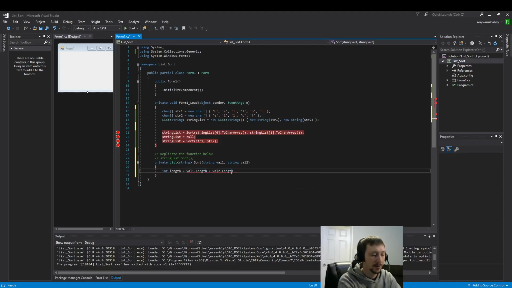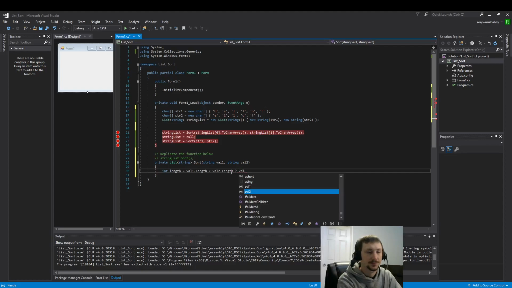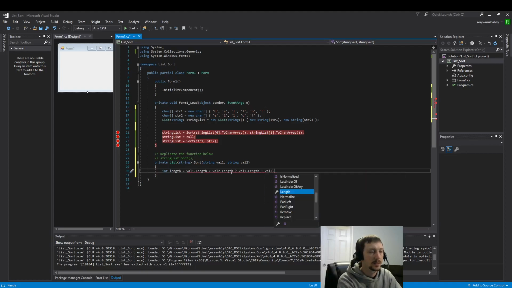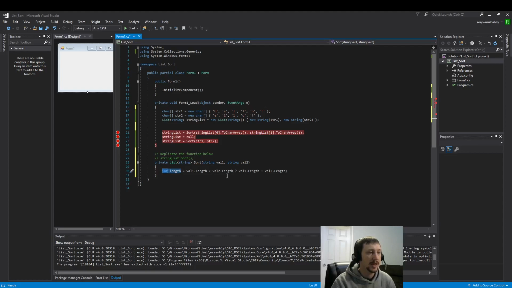What is a ternary operator? It's an if-else. So as I'm typing it out here, I will explain. I'm saying my value is going to become length. This is my if-else statement.